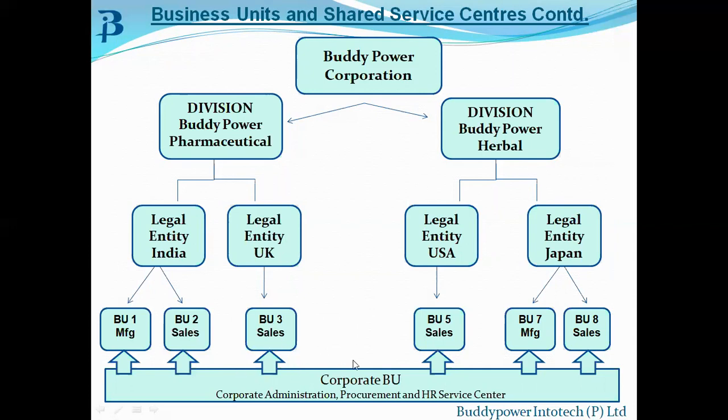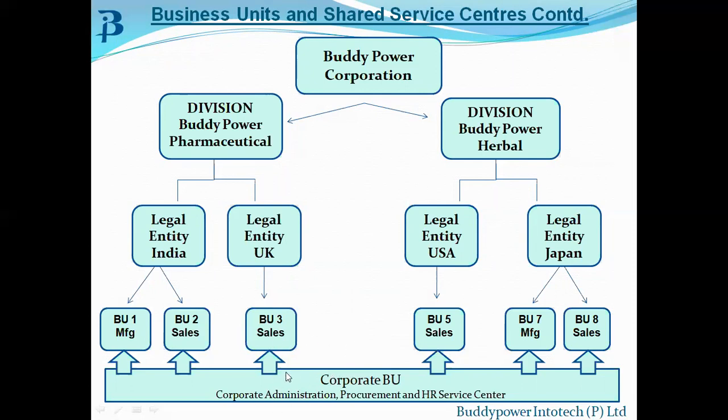Oracle Fusion applications support shared service centers in two ways. With BU security, which allows shared service, the employees of the corporate BU take care of and process all your client business units' transactions. Processing means you do the payments, or buy the raw material, or pay your employees' salaries, and all those services are taken care of by your corporate BU. This was part of EBS, where it could only process the transactions.